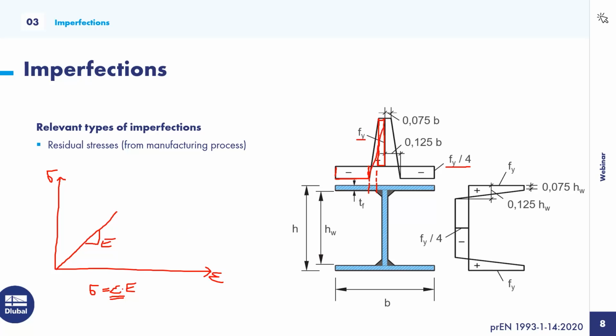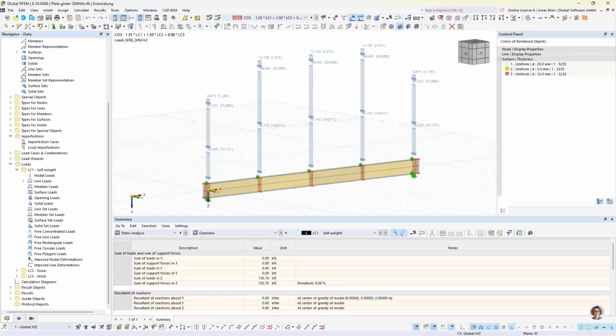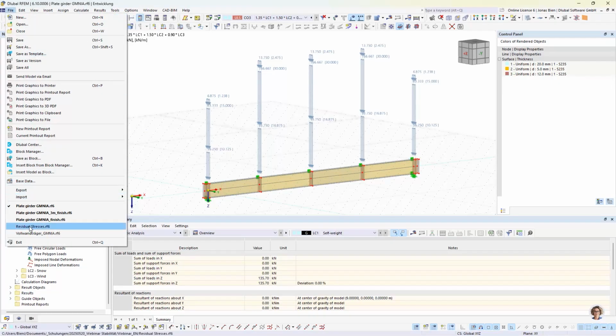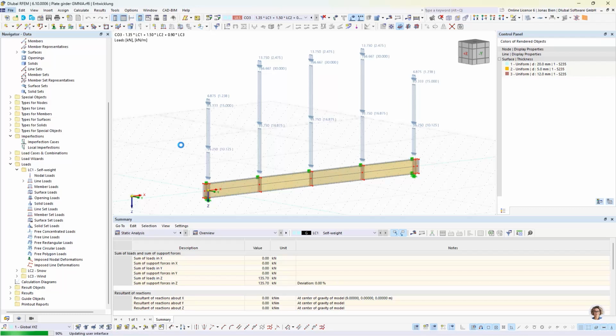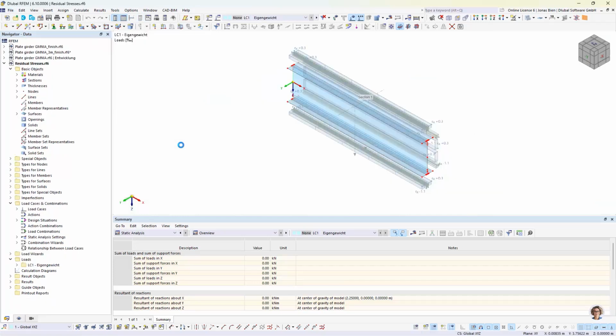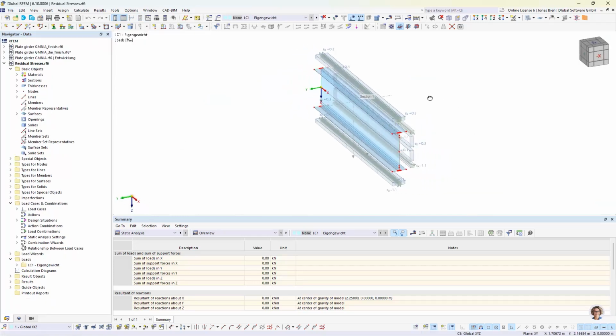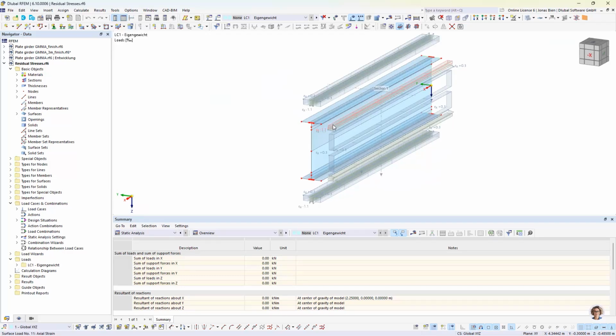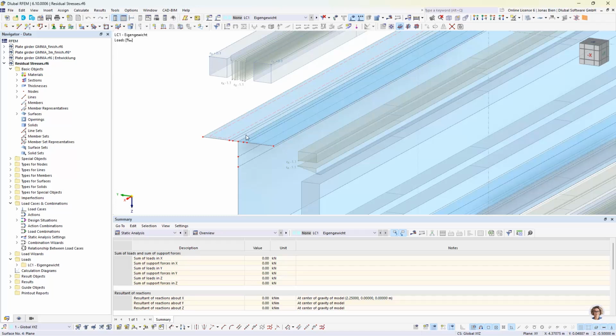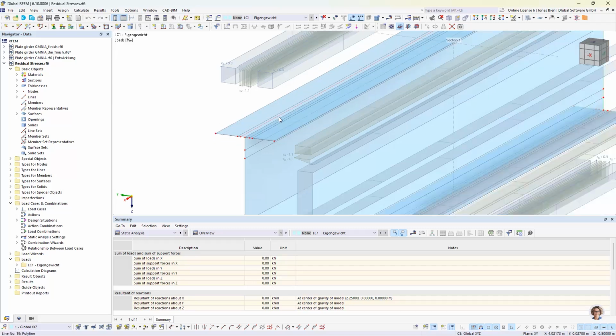So let's switch to RFEM and open the respective file that I've already prepared. In the German webinar 2 days ago, I modeled this from scratch. So when you are interested in how to model this thing, basically I copied a part of the plate girder model, divided my surfaces on these intermediate points that I just indicated in the PowerPoint slide, to be able to add these strain definitions here.